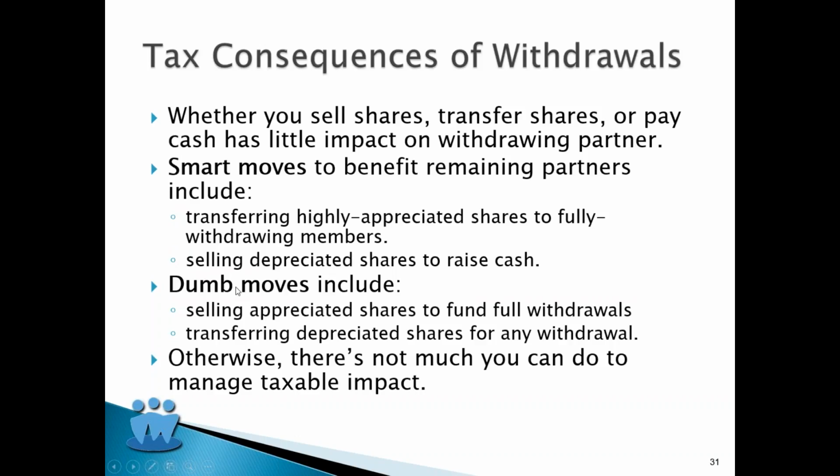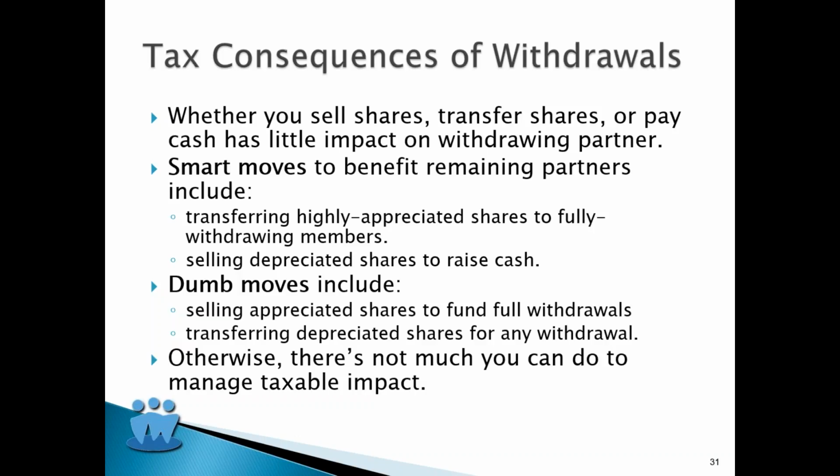There are a couple of tax consequences. Whether you sell shares, transfer shares, or pay cash really has little impact on the withdrawing partner. The IRS is going to get their gains one way or another, but the smart moves really benefit the remaining partners, including transferring highly appreciated shares, so you really want to understand how that works. And selling depreciated shares, which I think gets underrated. People tend to hold on. We're very bad individual investors, and clubs are bad at selling stocks, and this is a great way to clean up the portfolio.